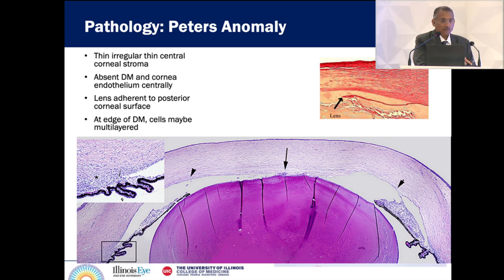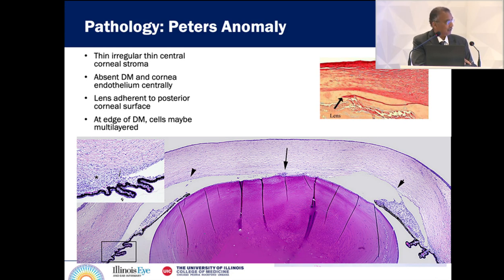So I think one of the ways Morley and others have looked at this condition is to kind of perturb these cells and see if they can lose their contact inhibition and grow across that defect and cover that, and that may be the basis of these cells. What makes it stop here, we don't know.